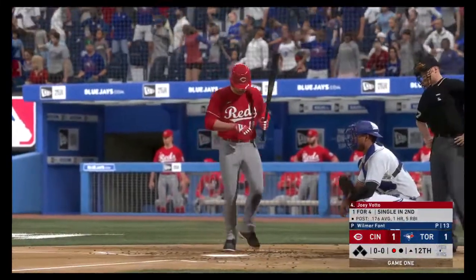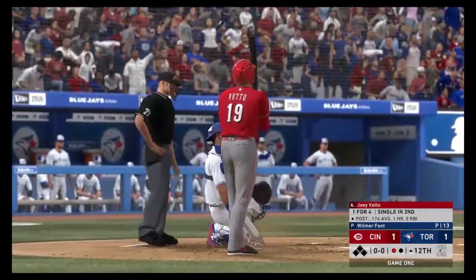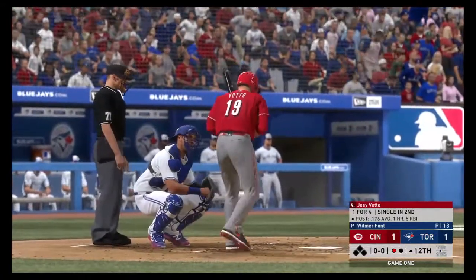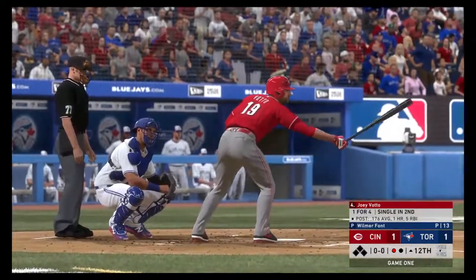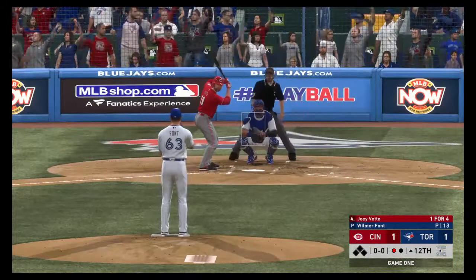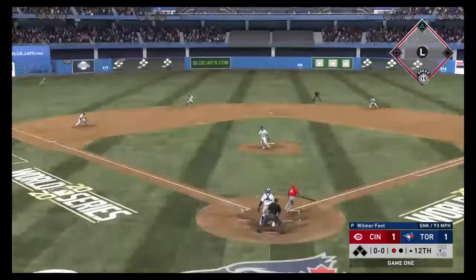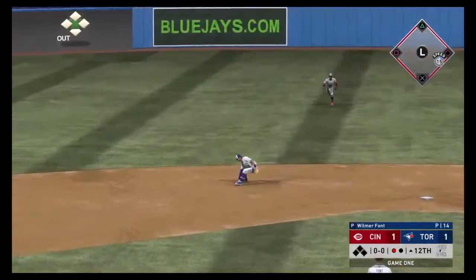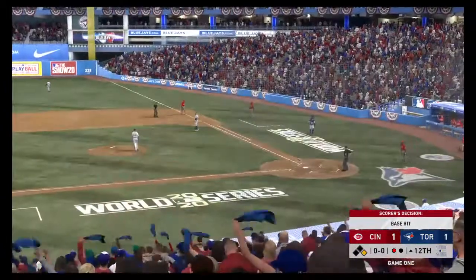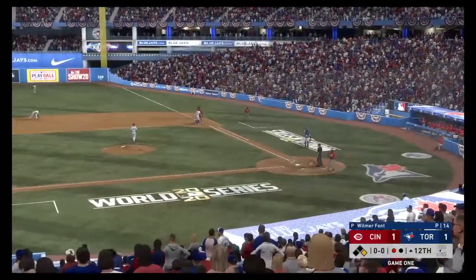So now the Reds' cleanup hitter, Joey Votto. It was a flyout for him in his last trip. First pitch of the at-bat on its way. Hit hard up the middle. A diving effort as it's off his glove. And he'll make it to first easily on what will almost certainly be ruled an infield single. Nice effort by the shortstop right there. Kept it in front of him. That's all he could do right there, Dan.